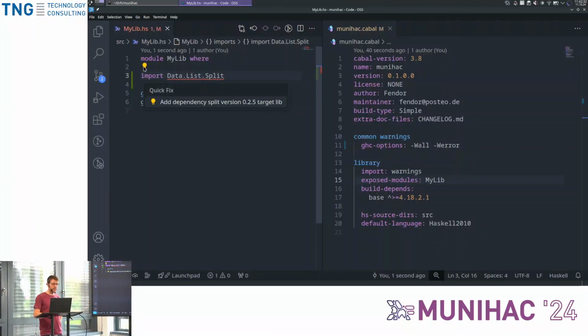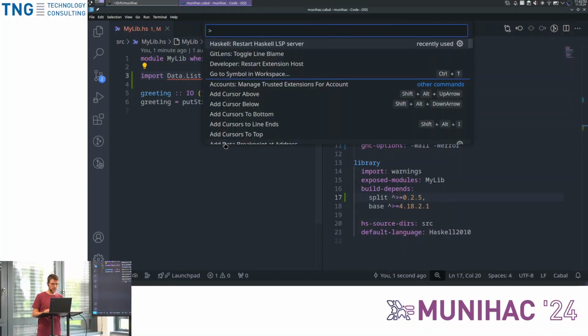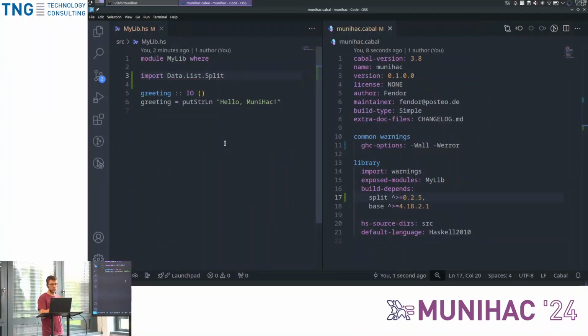And when we click this, HLS, or more in particular, the cabal plugin, can offer us to add the dependency that we are still missing to our cabal file. And if we click that, amazingly, we now have a new dependency. Unfortunately, due to a small bug, we still have to manually reload the Haskell Language Server, but that will be fixed in the future. At some point, this will work flawlessly, at some point. So, now, I think I can prove, well, it doesn't look red. Yeah, well, looks fine to me. So, that was the small demonstration of the cabal plugin.